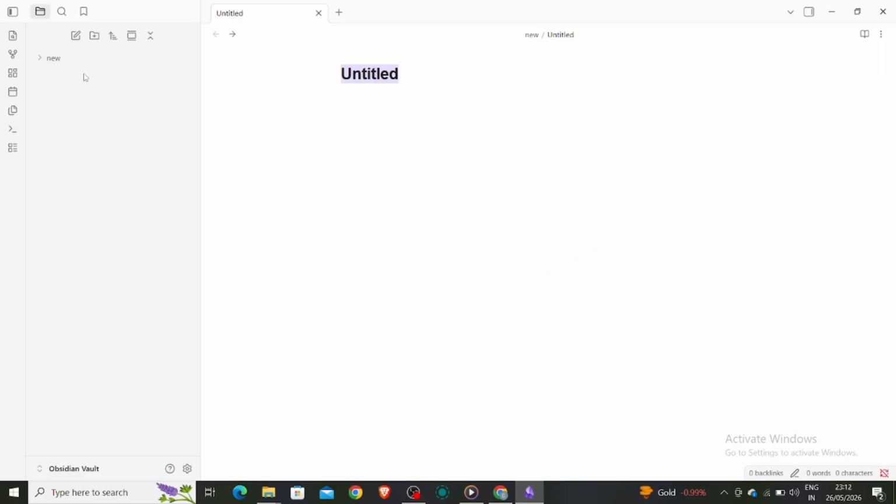After adding the document, return to Obsidian and open the note where you want the link to appear. Position your cursor where you would like the document reference to be displayed. Now create an internal file link using Obsidian's linking system. Start typing double brackets and search for the name of the Word document. If the file is stored inside the vault, Obsidian should detect it and allow you to select it from the suggestions list. Once selected, the document name will appear as a clickable link inside your note. Clicking the link will typically open the Word document using the default application associated with docx files on your computer.